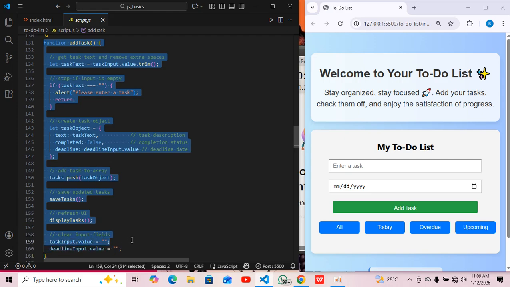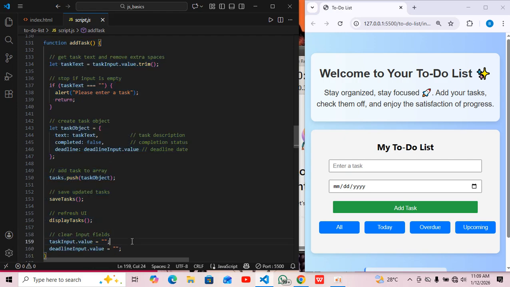So if you could remember, in my HTML form I had a button called add tags. Yes, this button called add tags, and in that add tags button element I had an onClick function.